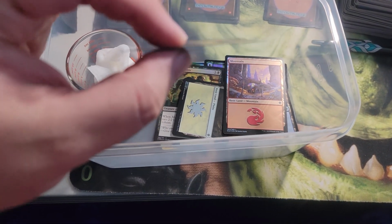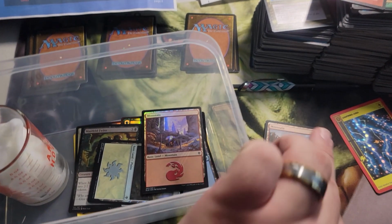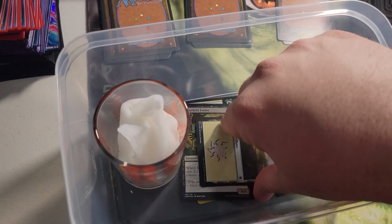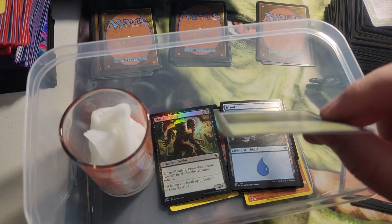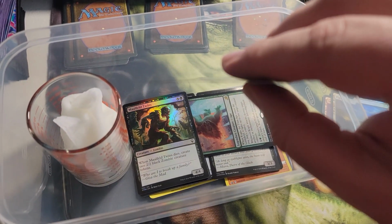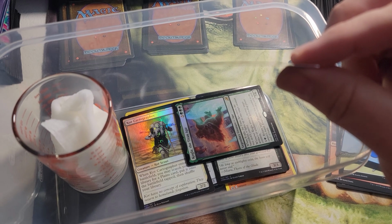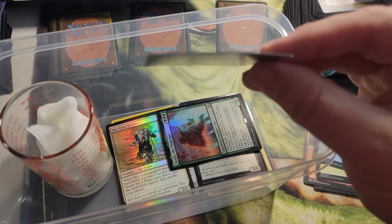These were the ones I showed you before. And look at how much better these are. Now these have obviously had a couple rounds of it, but this gentle method absolutely works. And it is so surprising at just how well it does. All right, so this one still has a little bit, but this is within the realm of acceptability now. For Commander Legends especially.